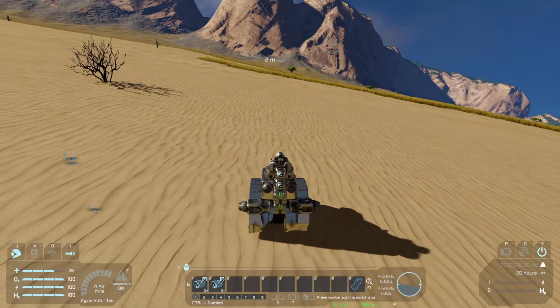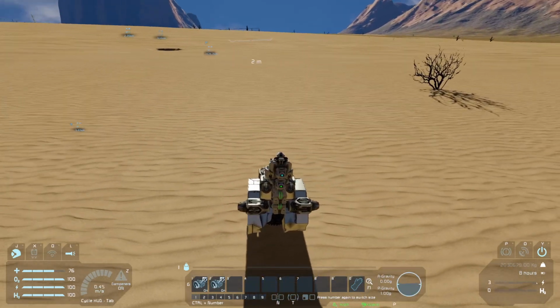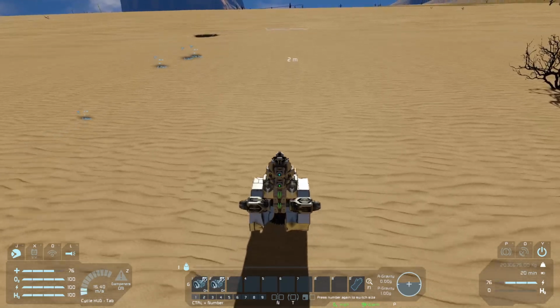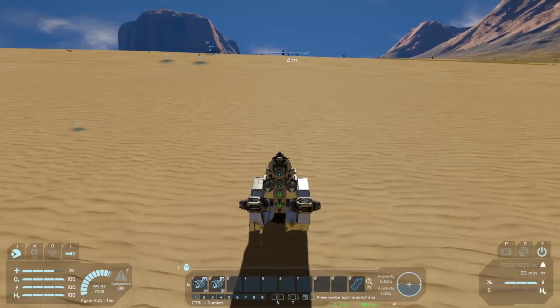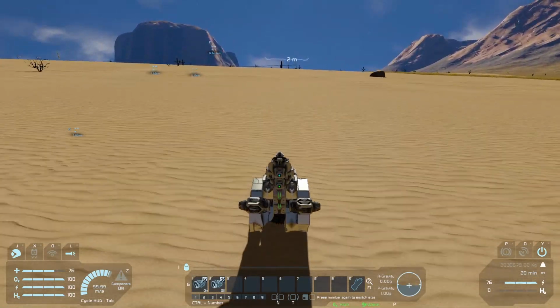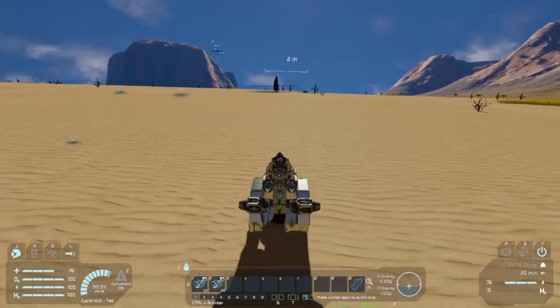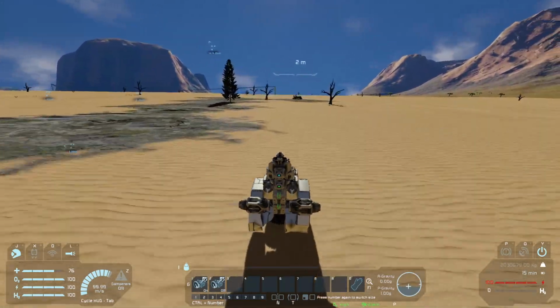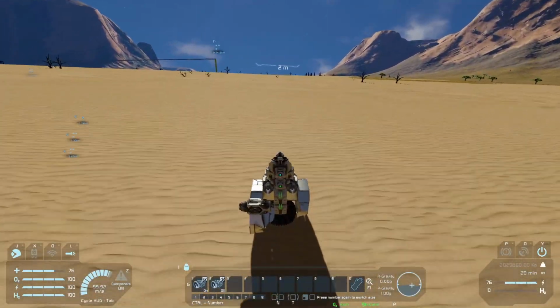So yes, you can make a one-wheeler hovercraft. It is possible. Definitely doable, as you see here. I'm able to glide really quickly. Oh, it just bounced a little bit for some reason. And yeah, 100 meters per second almost instantaneously. It's slow. It's not 100, but it's close.